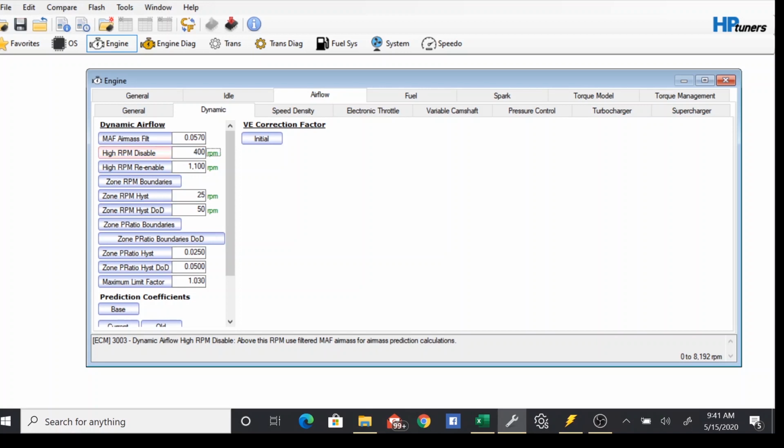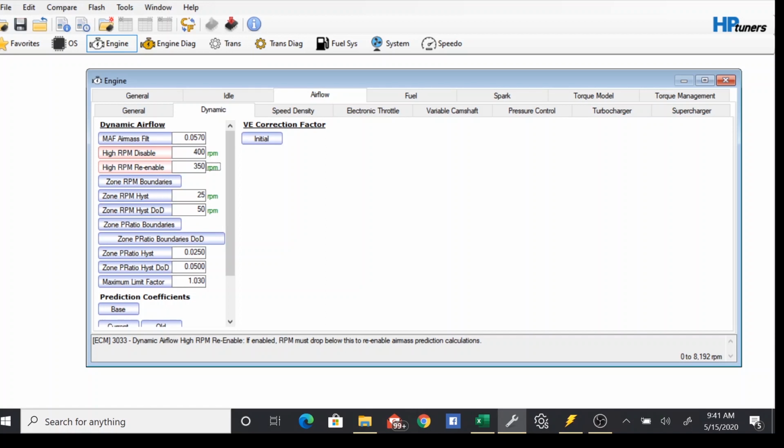And then the next one, I'm going to come down to this right here, and this should be about 50 lower than that one. So it could be 300 or 350. Let's just do 350. So what this effectively does is that the vehicle is no longer going to be using VE tuning above this RPM. So effectively the vehicle is going to be relying on MAF only tuning for determining the fuel that it's going to be giving the vehicle.